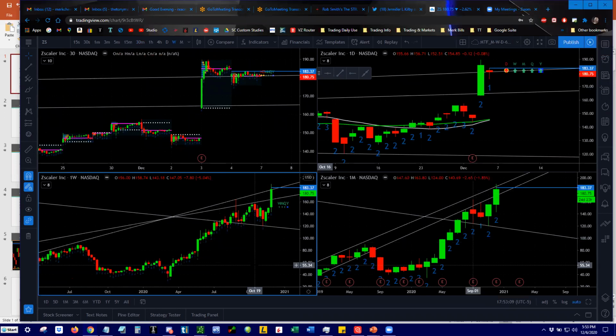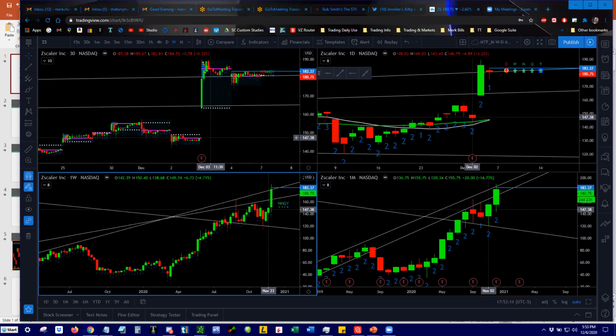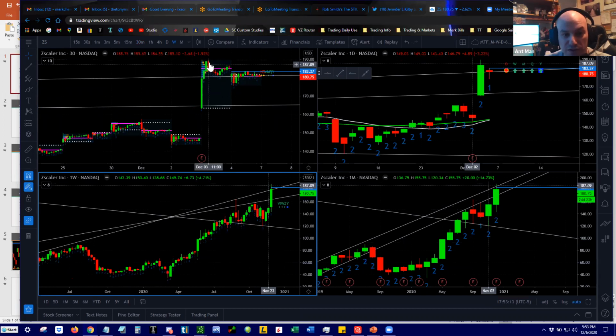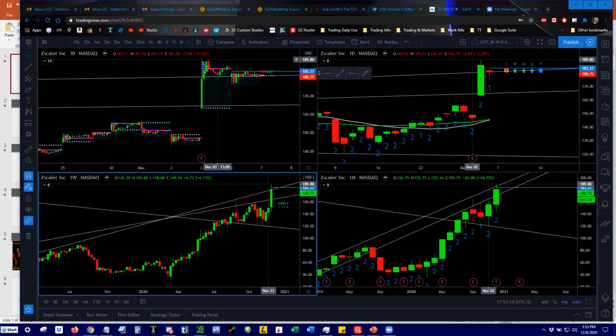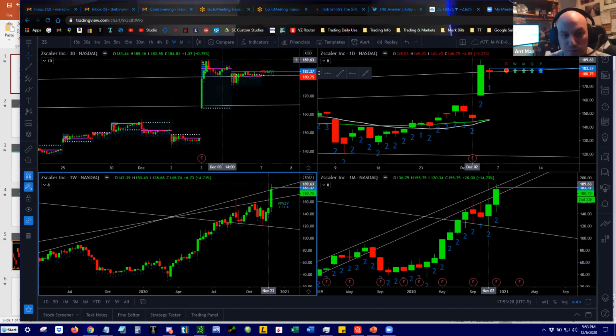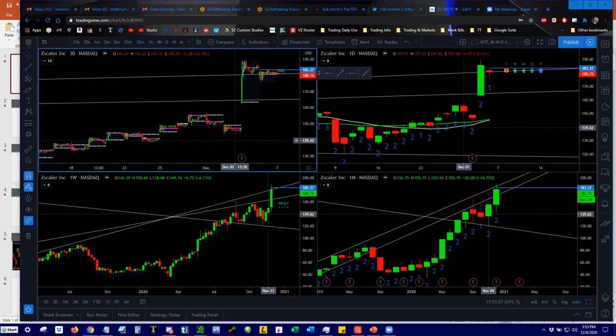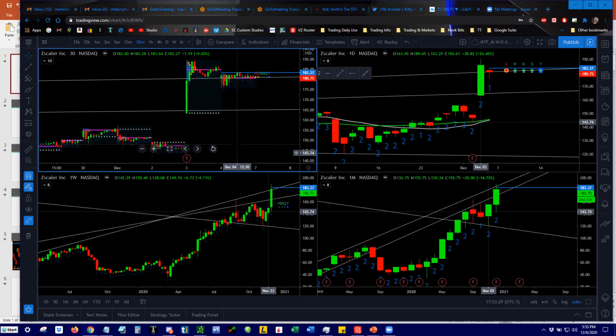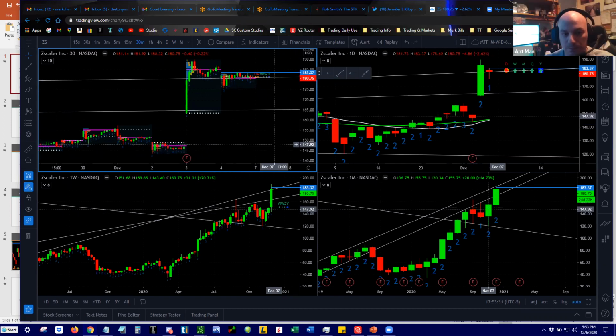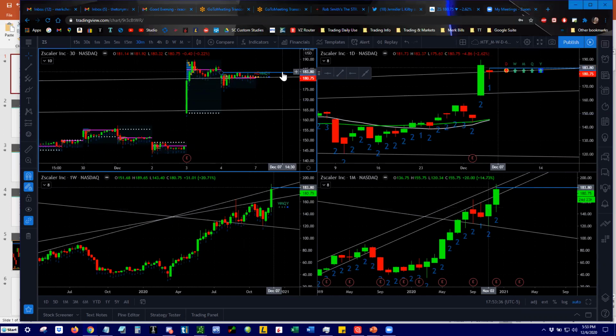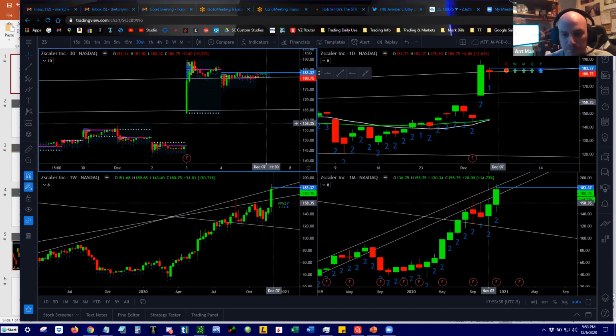What would be your target on that, Ant? I first of all would be targeting this high of day here, which is 189.80, which is also close to a round whole number. So there's a very good chance you could go there. It's basically 190. Stocks tend to gravitate to the next whole number. I've definitely noticed that over the years. So 183.37 would effectively be your entry, and 189.80 would be your target for that initial move.